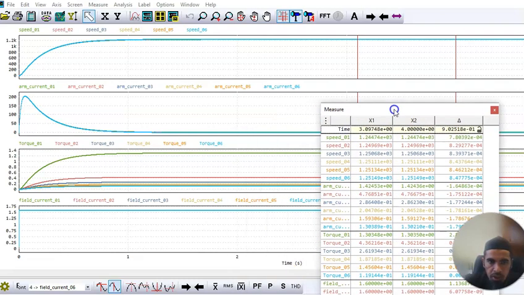In terms of armature current, we have 1.4, 0.47, 0.28, so a bit of a difference, increasing based on your setting.